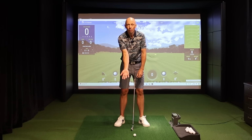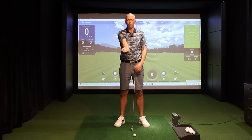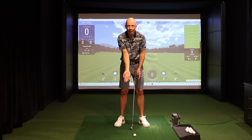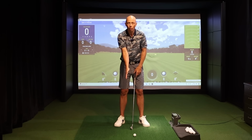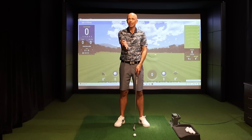It's important to understand. Now, I could also have the same position number 3 with my forearm and hand. You see how my hand's facing out towards the camera. And I could have position number 2 and 1 with my forearm and hand without changing the elbow position. That is an absolute game changer. I promise you, once you understand this and how it applies to golf, you'll never look at this the same way ever again.